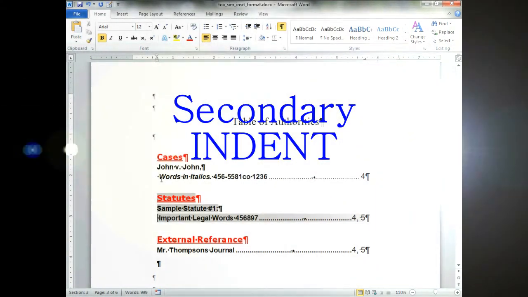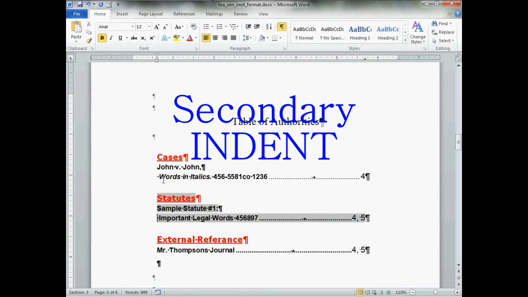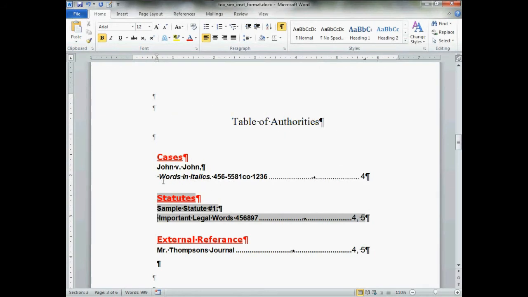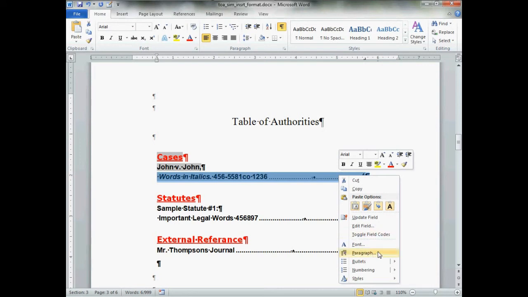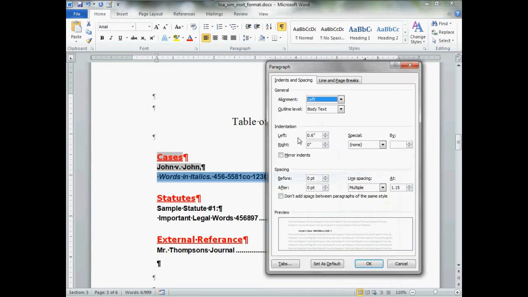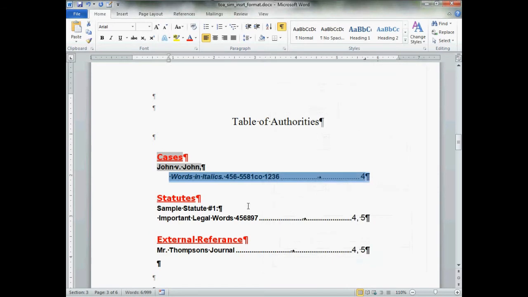Now what if you want this indented, this bottom line indented? Gee, take a wild guess. That's right. Select the whole puppy, right click, go to Paragraph, up here at Indentation, increase the current number by however much you want the indentation, how much you want to push it in. I'm going to push it in 3 points. That's all I'm going to do. Click OK, and there you go.